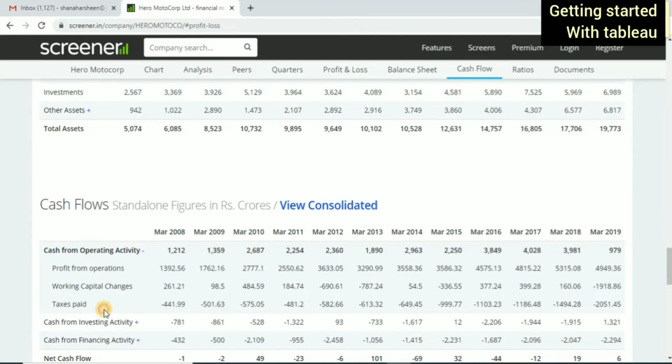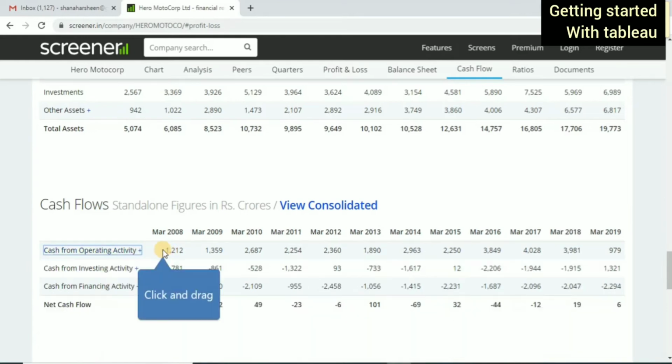You can see from which all activities we are getting this operating cash, which all operating activities are involved. So first one, you can see it is shown profit from operations, working capital changes, taxes paid. From these three operations we are getting the cash.